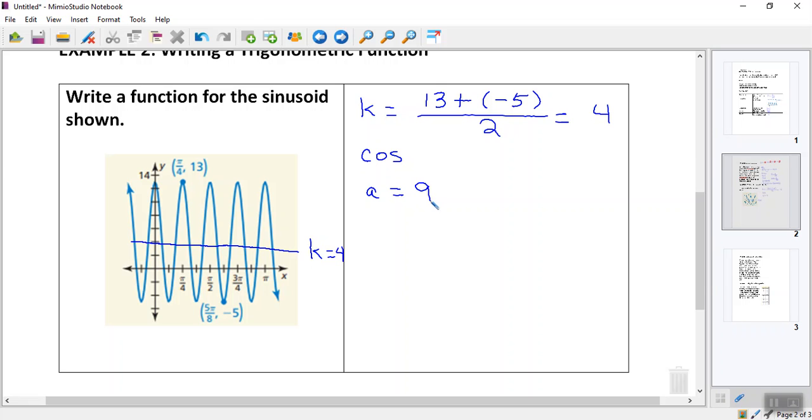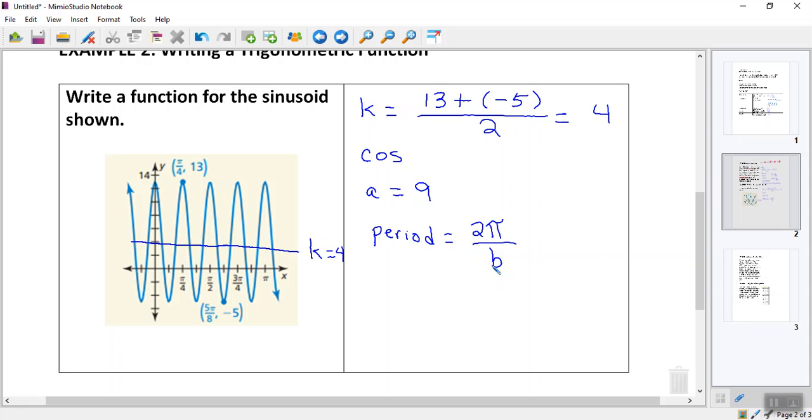Guys, it's a U shape right here that started at 13, went all the way down, and it completed one whole cycle in how many radians? Pi over 4. Okay, one period happened to be pi over 4 units, right? Here's the deal. What's period equal to again? 2 pi over absolute value of b. What did we just get done saying the period was in this situation? Pi over 4.